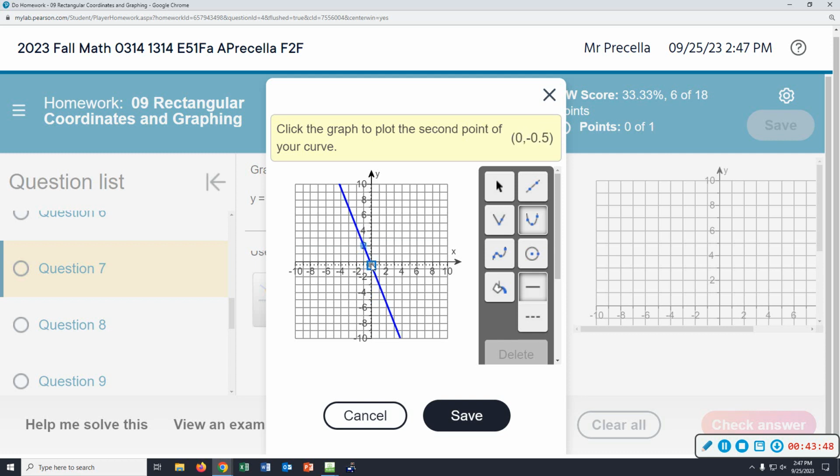0, 0. No, not there. Oops. There. Third one? 1, 2. But once again, notice what this is doing. It's drawing every parabola that could possibly exist passing through those 2 points. Okay. 1, 2. Is that what you said? Is that it? Yes, you're looking at the little ordered pair in the blue box? That's what I'm looking at. I'm not even looking at the grid as I'm moving that mouse around. So there.